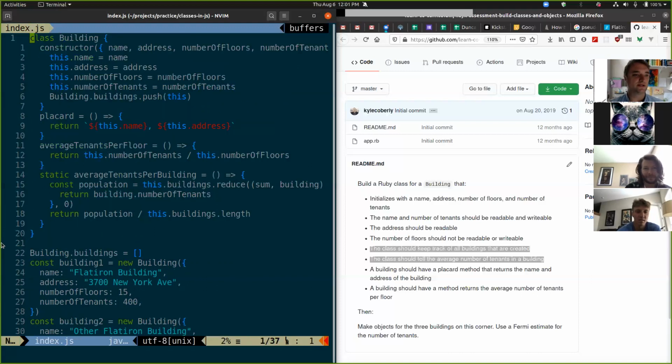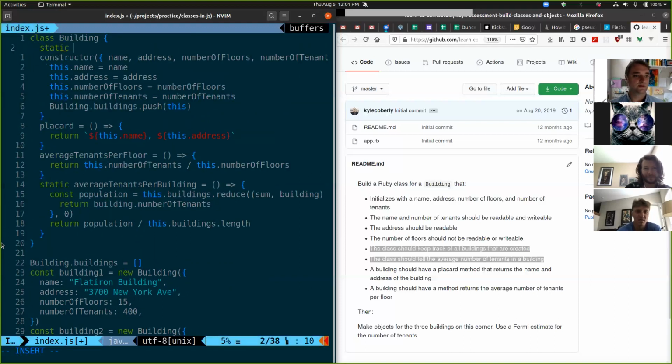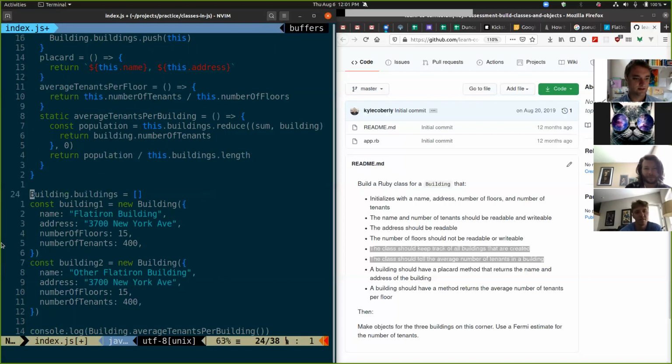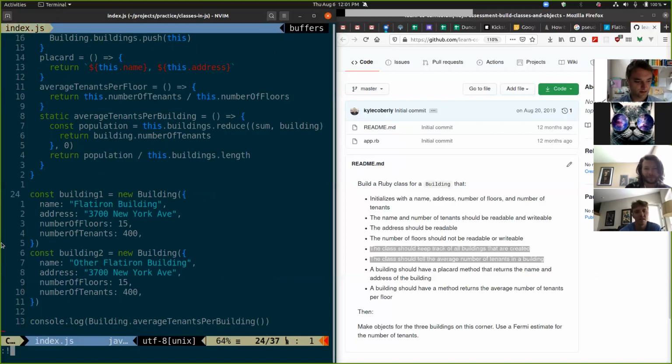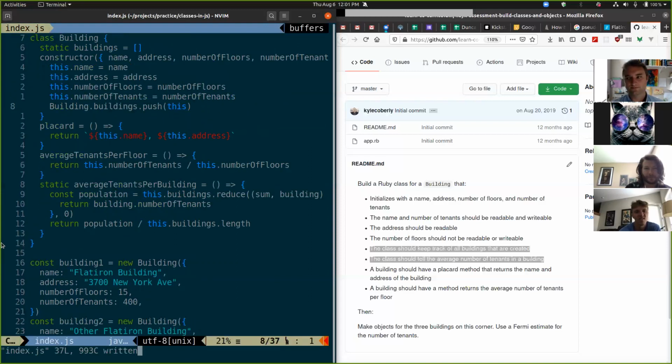I don't know, maybe let me do a static property. Let's see. Static buildings. Let's see. Dang, still worked. So there you go. You can do it that way if you wanted to.